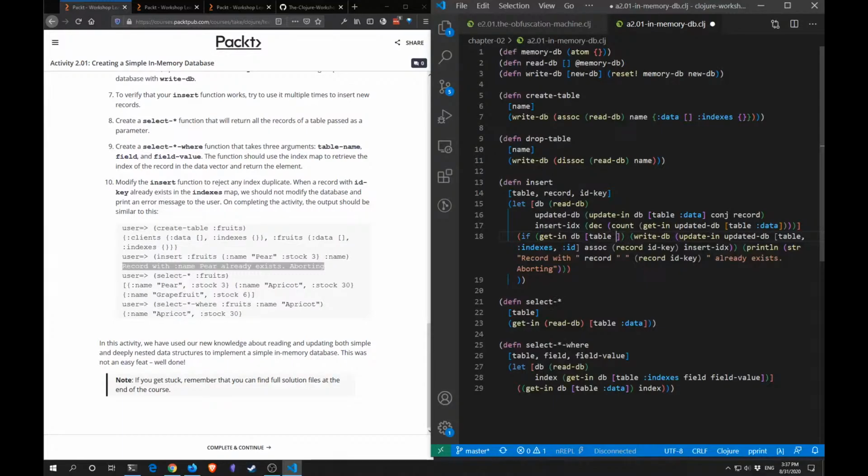For example, here we're going then indexes and then id key, and then that should be id key and then record id key.